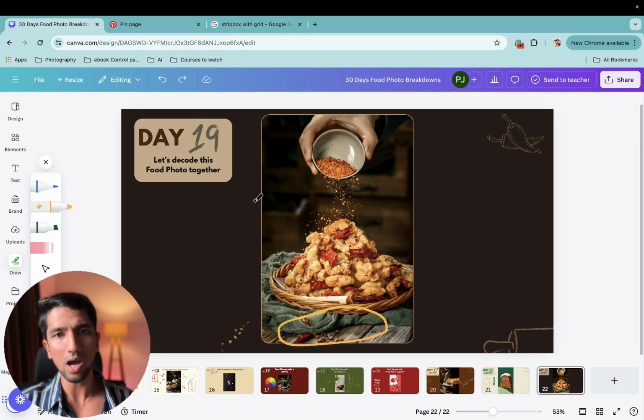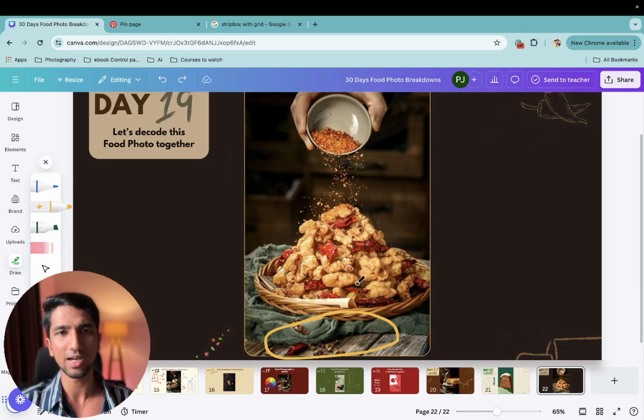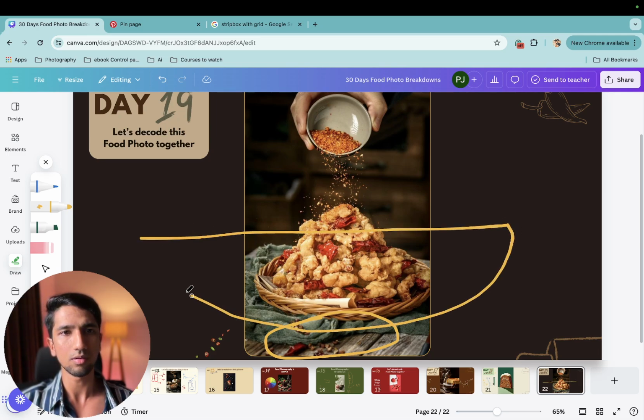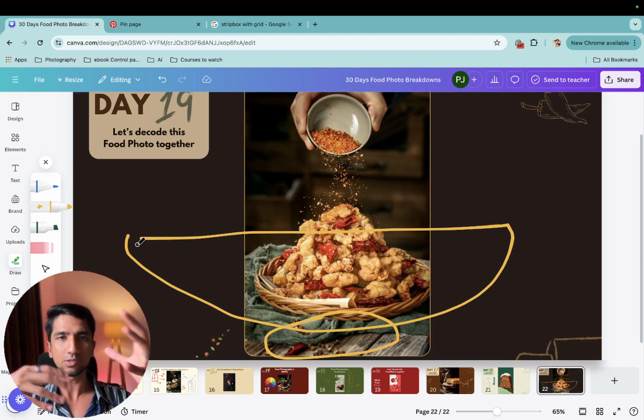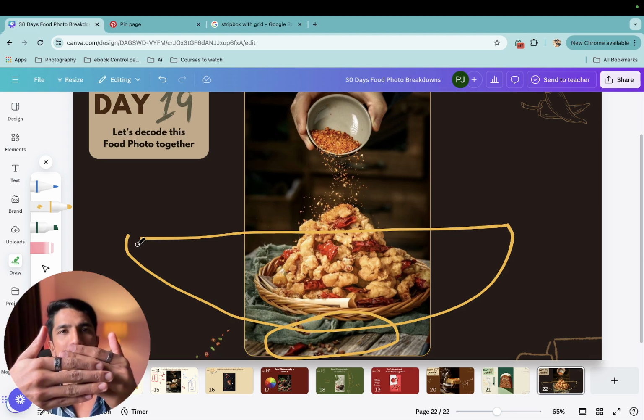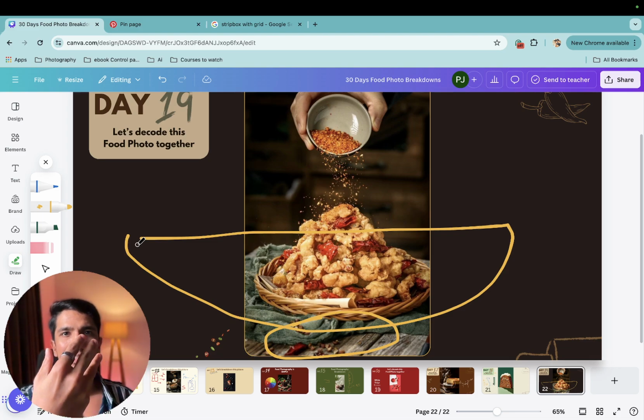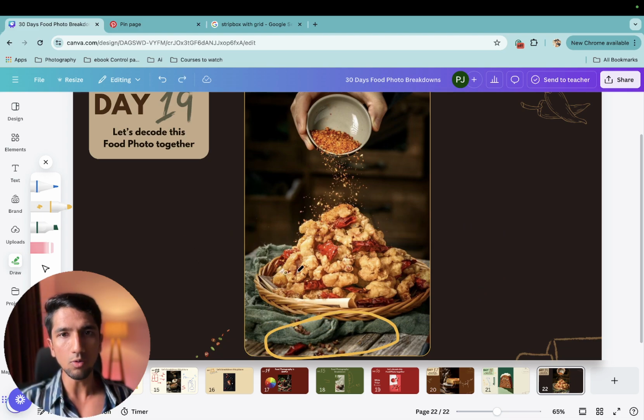Now, how do I know the direction of the light? First of all, the front side of my food subject is bright. So that's a clear-cut indicator. It might be somewhere in between. The front is visible, which means the light is in the front hemisphere. So if your camera is like this, I have my light over here. Maybe the light might be over here as well, but it's not somewhere at the back, just because my front side is visible.